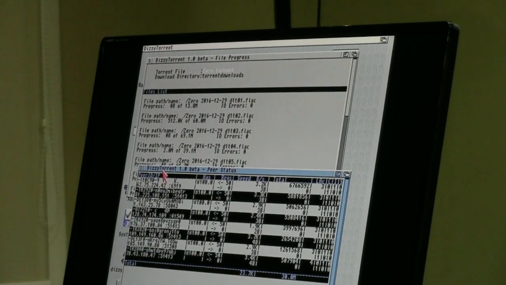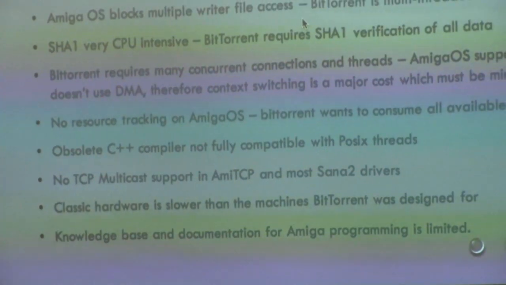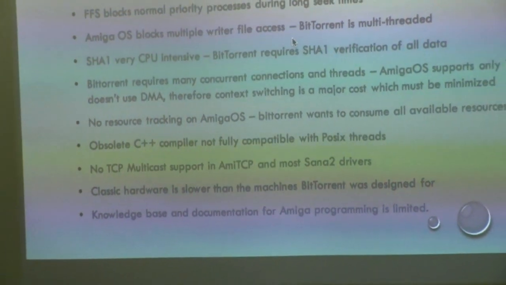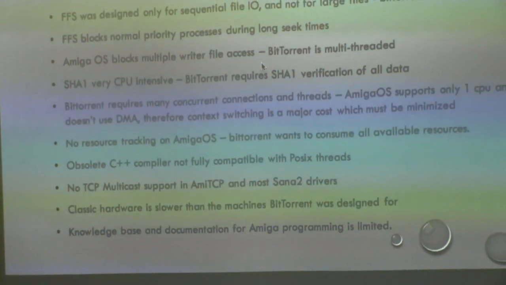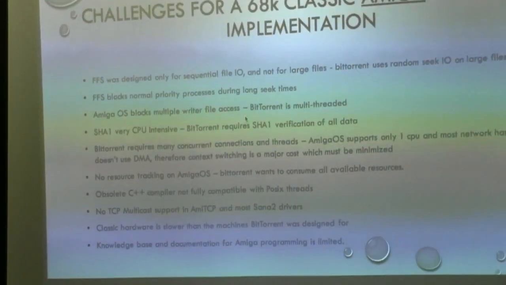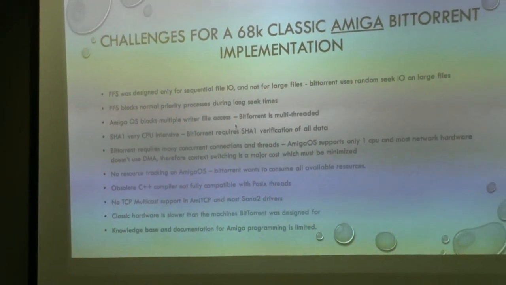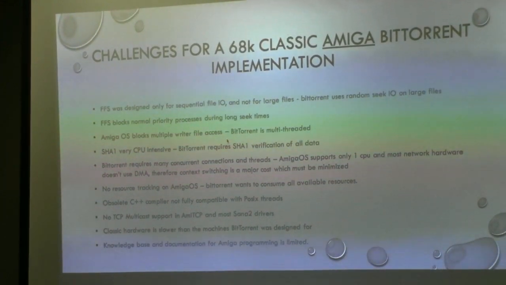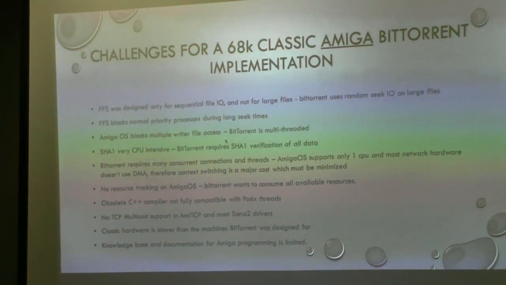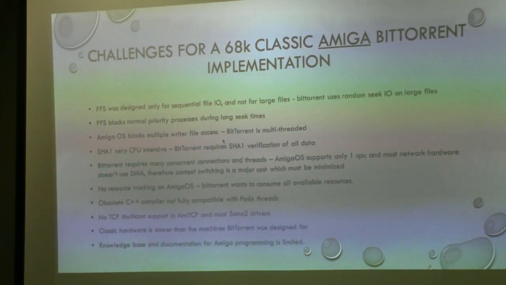Yeah. So another slight issue I came across was a learning experience for me. On Linux, where I kind of learned how to do most of this stuff, you can have multiple threads accessing a single file and writing to the file simultaneously. For BitTorrent, that's convenient because you're going to have multiple threads for the multiple computers you're talking to, and they're writing to the file. Amiga OS is different. It's locking. So if one thread is writing to the file and another thread tries to write to the file, I get an error. That was just a debugging thing, because I was getting weird errors and I didn't understand.